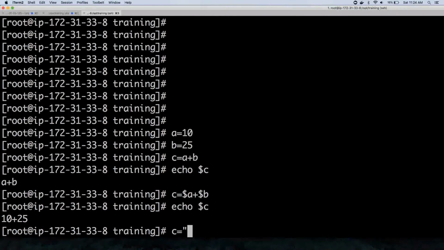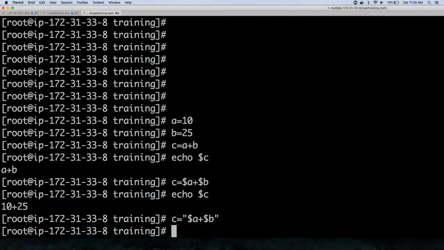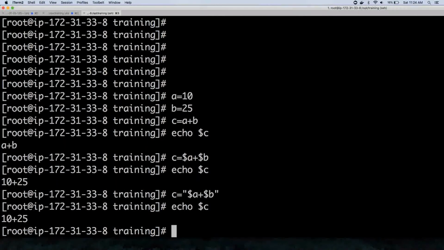See, that makes your concept more clear. Still it is not there. Whatever you write, it's just displaying the variables only. It won't use this plus as an operation. In order to use this operation, there is no other way, like in C programming.